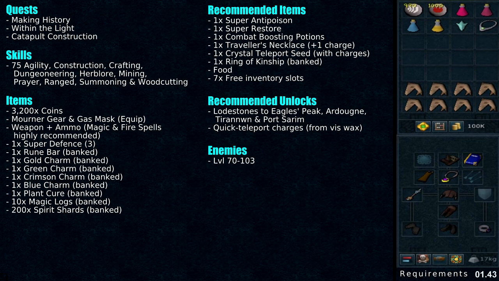Welcome to the Plague's End quest guide. The quest requirements are Making History, Within the Light, and Catapult Construction.